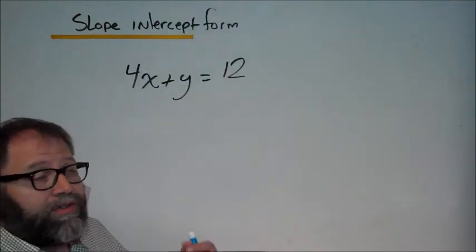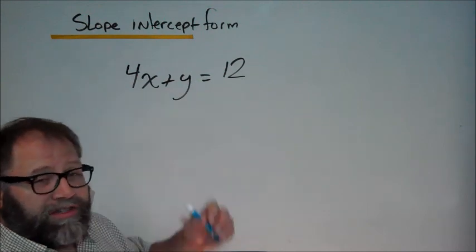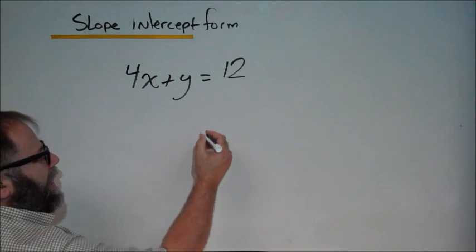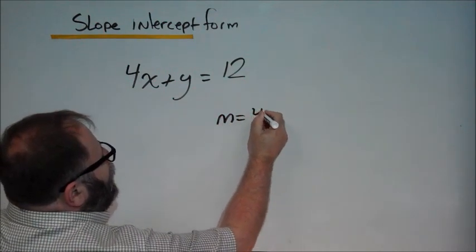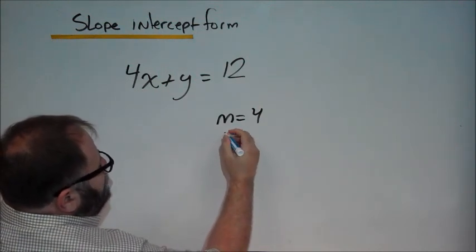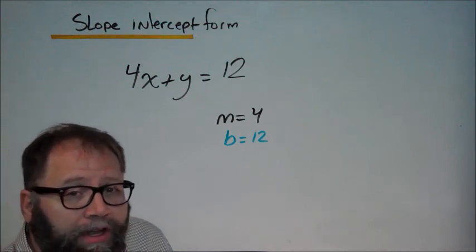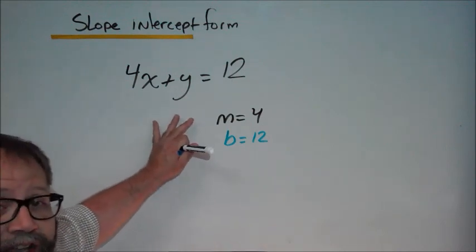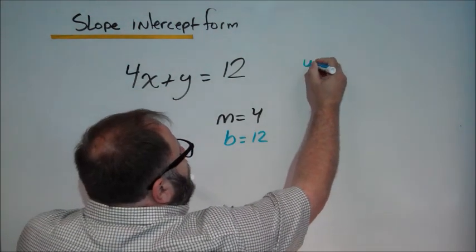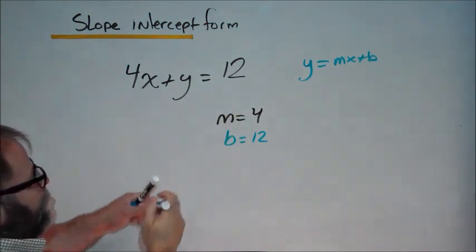A special case. Here we've got slope. We're talking about slope-intercept form. We look at this and we want to determine what's the slope, what's the intercept. If you were to say, like, hey, I know the slope is 4, and the y-intercept there is 12. There's a problem with that. And the problem is that this isn't in slope-intercept form. Slope-intercept form has to be y equals mx plus b. This is not in that form.